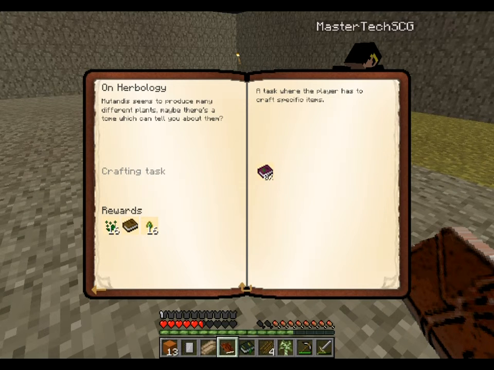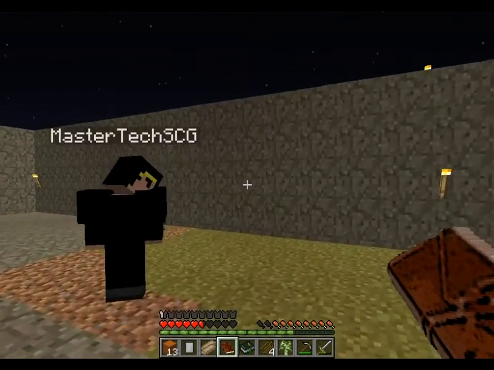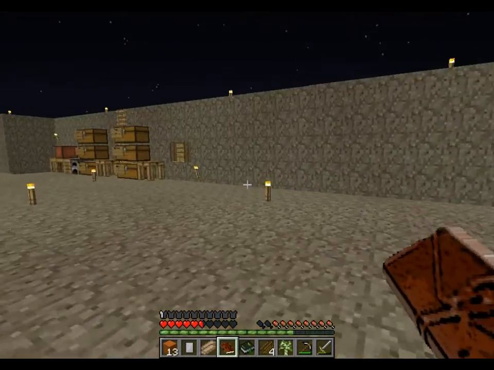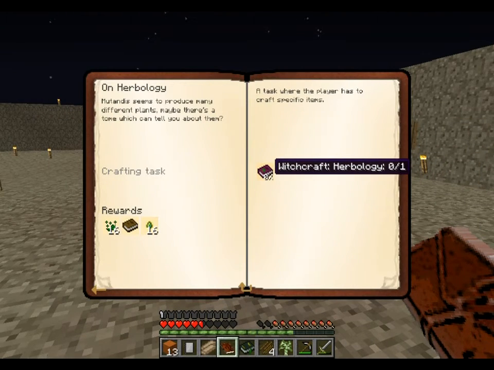So. Witchery. That's what it sounded like. Was it herbology? Witchcraft herbology. Yep. Okay, you need a black dye or black floral powder.